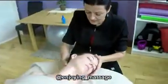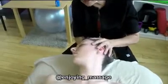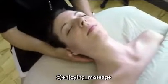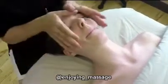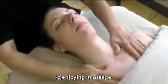I then take the head, bring it back to center very gently, turn the head, pick it up, turn it to the left, sorry, to the right, place it gently on the table, and I repeat on the left side. This time, of course, my hands are reversed. So we just finished the head, neck, shoulder stretch, brought the head back to center position, and now we're ending the treatment. And what I like to do, 1 more effleurage.